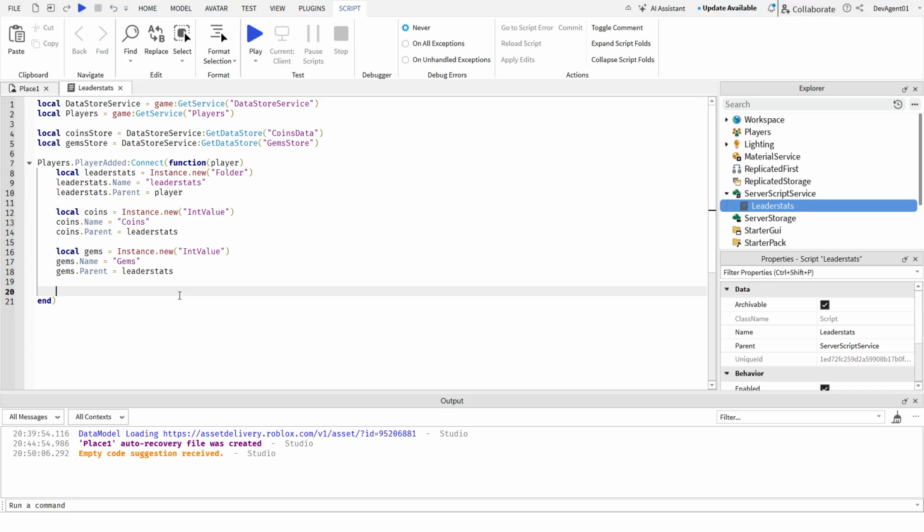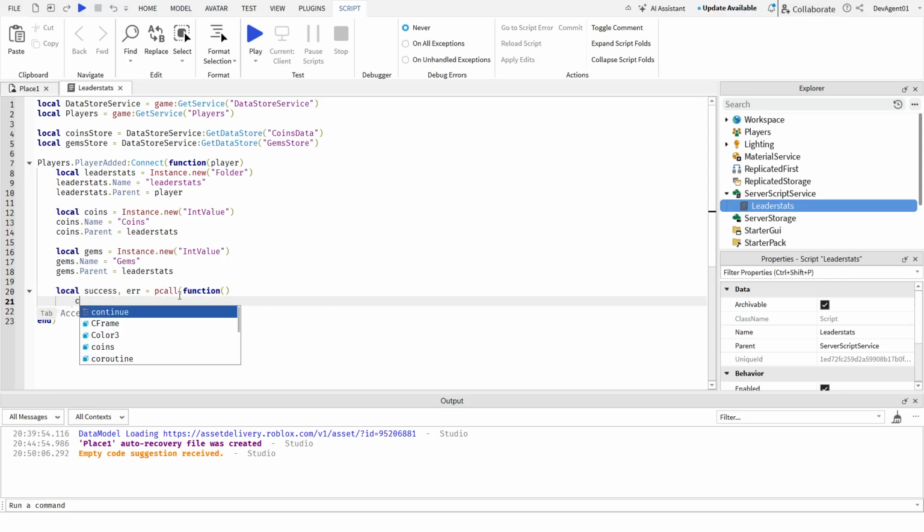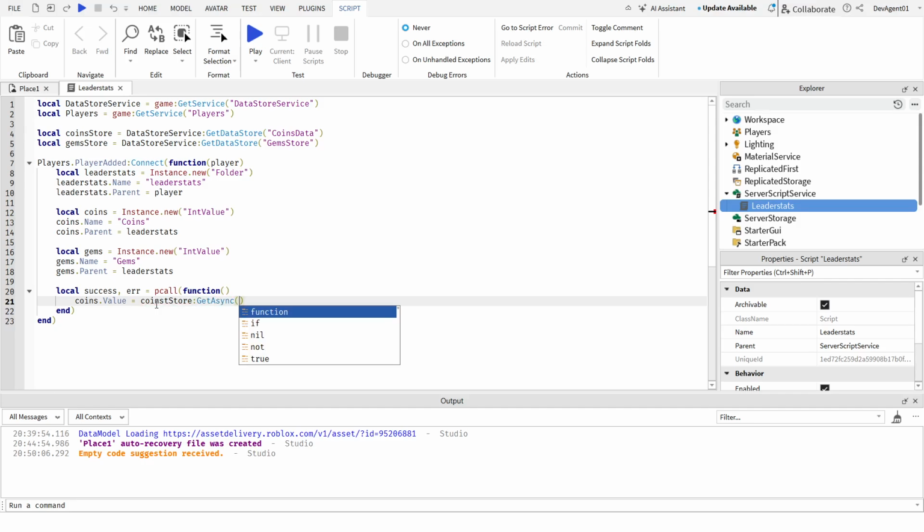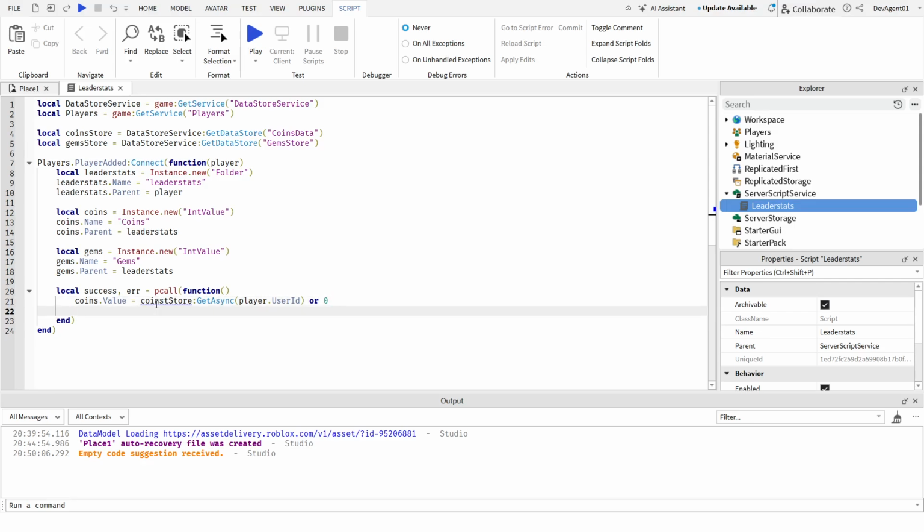And then this will load the data. So local success, err equals pcall(function(), coins.Value. Make sure the parentheses are like this. Don't mess that up. Coins.Value equals coinsStore:GetAsync(player.UserId) or 0.